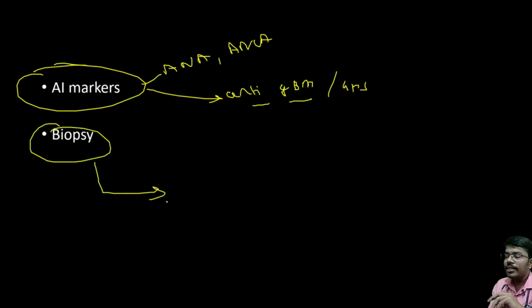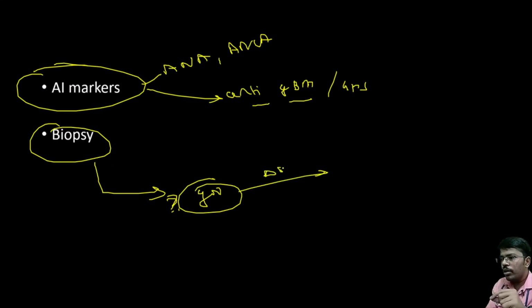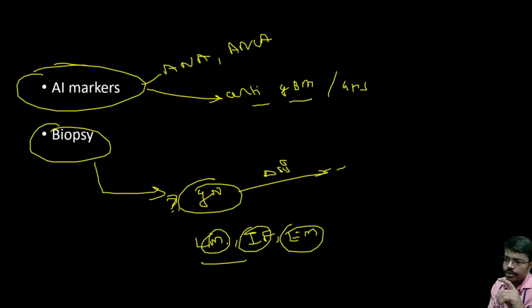Biopsy whenever there is a suspicion of the etiology. If there is a clear-cut history of the AKI, if the insult is very clear, for example, a patient has taken some drug, within 3 days patient developed this, most likely acute interstitial nephritis, no need for biopsy. Most of the time biopsy will be required if you think glomerulonephritis, if the diagnosis is going to change the treatment. So if you do biopsy, you have to look at light microscopy, immunofluorescence microscopy and electron microscopy. In obstructive uropathy, it might not be required, just relieve the obstruction, it will be cleared off.